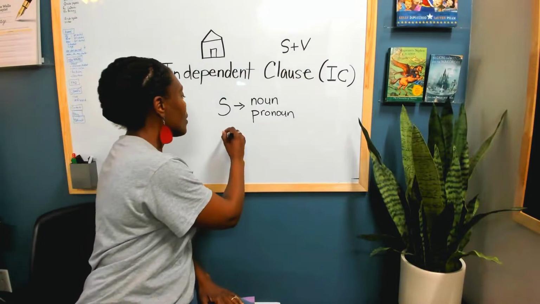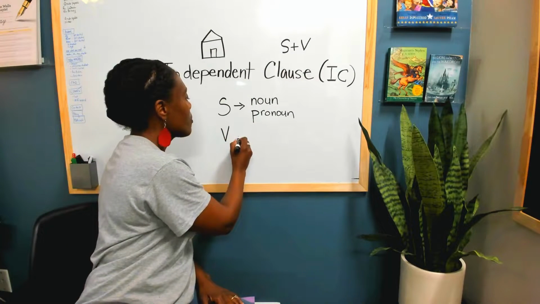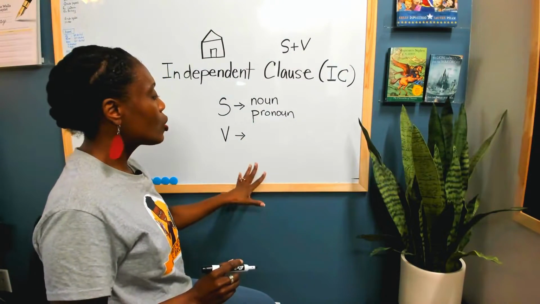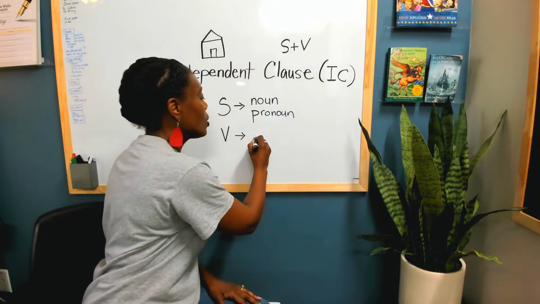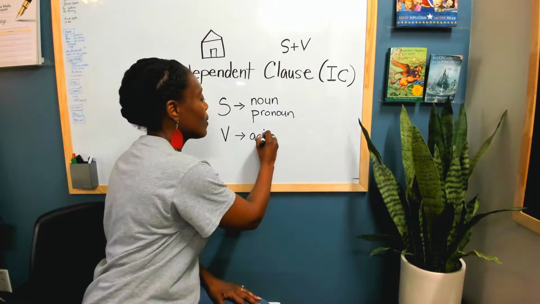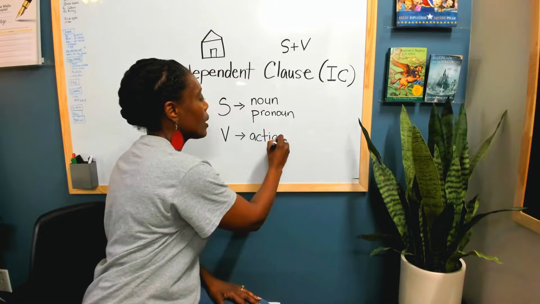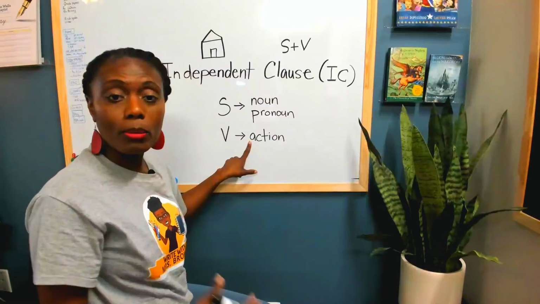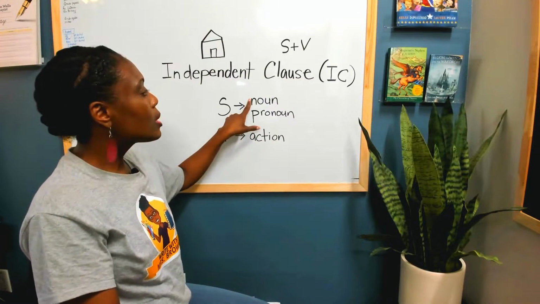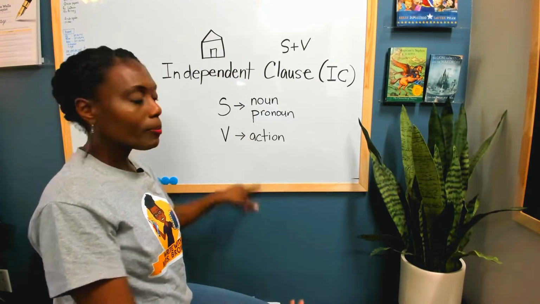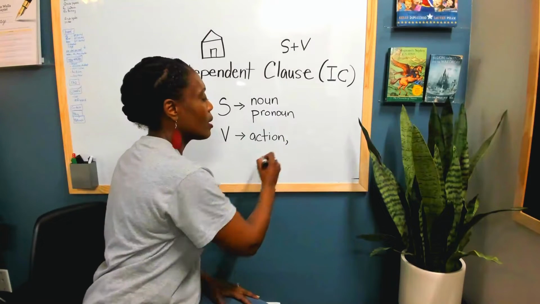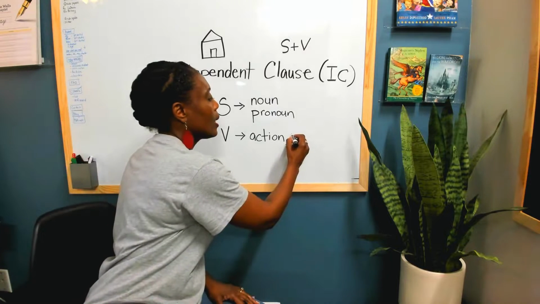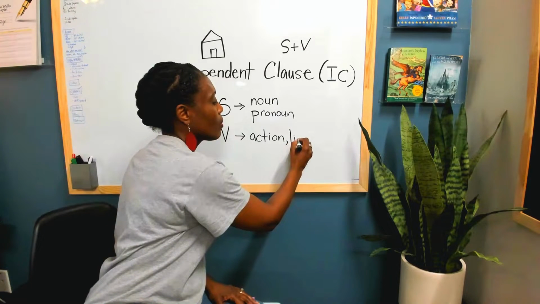Verb. Go ahead and if you have a piece of paper, just follow along with me. A verb, there are three kinds, okay? Verbs show action. Those are the ones that are easiest for us to identify. For example, if I took the noun Mrs. Brown, an action for me would be teaches. Mrs. Brown teaches.